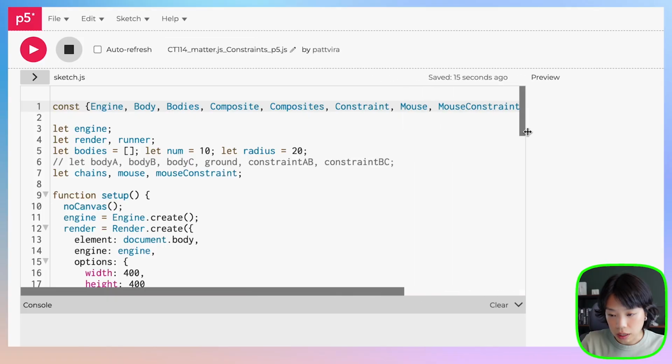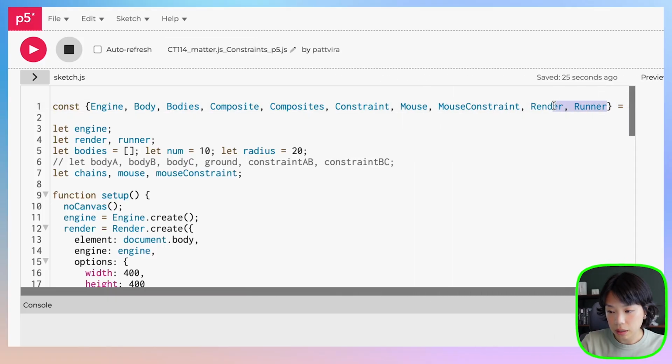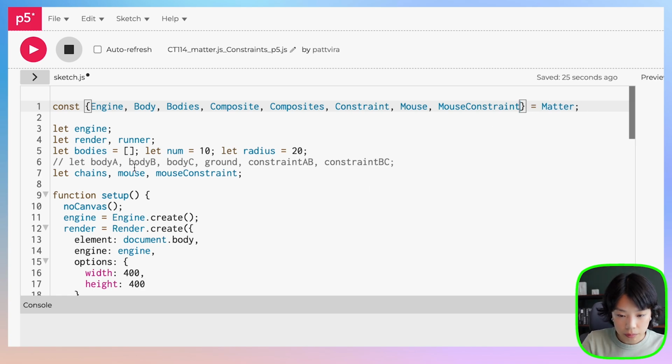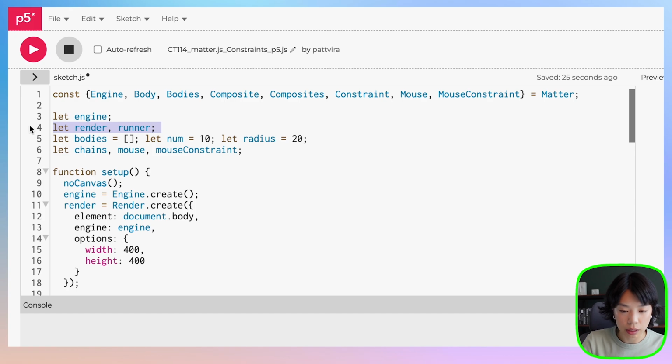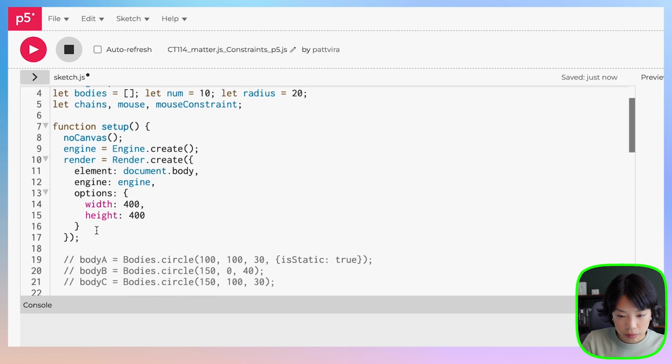First, we're going to delete render and runner here. I'm going to delete all of the stuff that I commented here. We don't need these two variables either. And instead of no canvas, we're going to put in createCanvas of size 400 by 400.